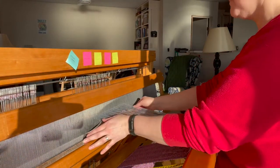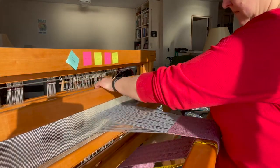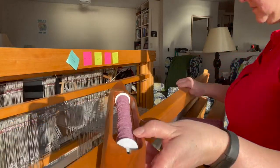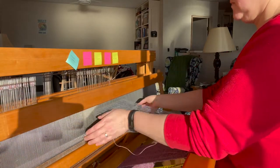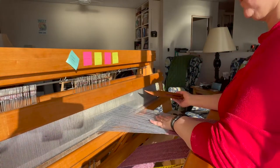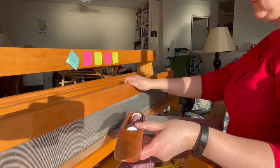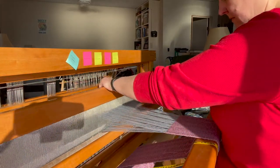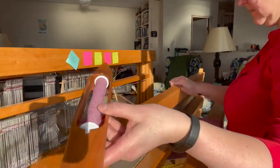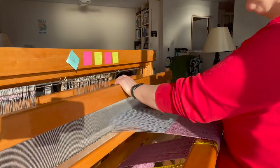Meanwhile, my feet are doing what you just saw my feet do. My feet are moving back and forth across those 4 treadles, and you can see the shafts moving up and down of the loom as I push on the treadles that control those. So the hand motion is really repetitive because it's just one way beat, the other way beat. It just goes back and forth and back and forth, very repetitive, and it's really easy to get into a rhythm and not have to think too much about what my hands are doing, and that way I can concentrate more on what my feet are up to.